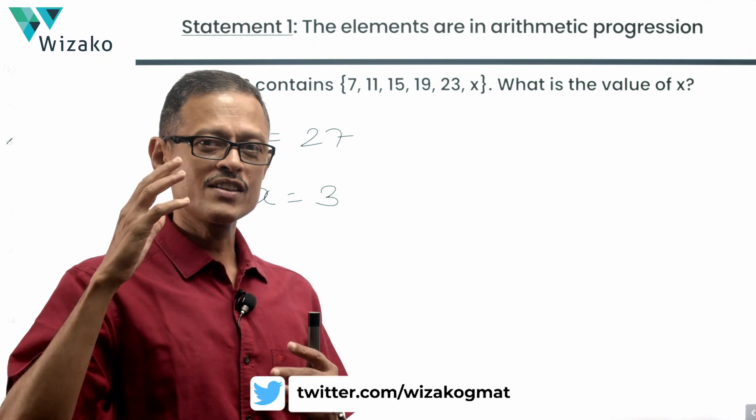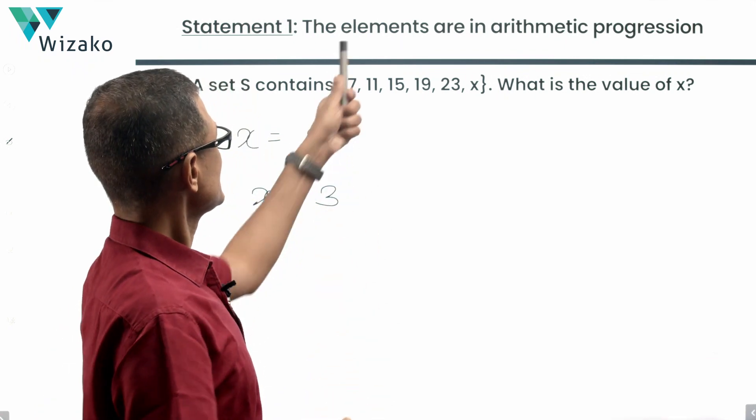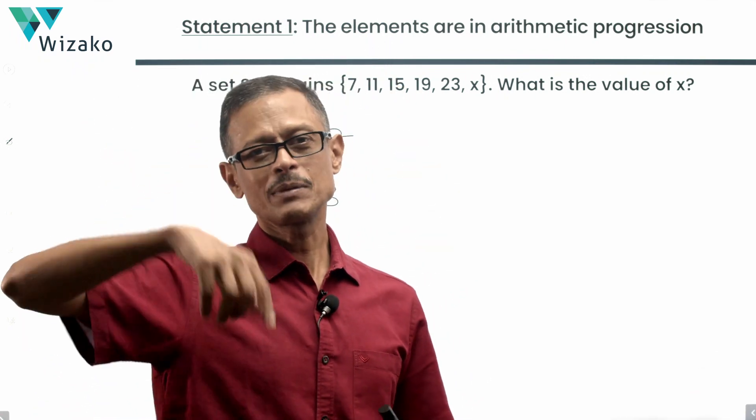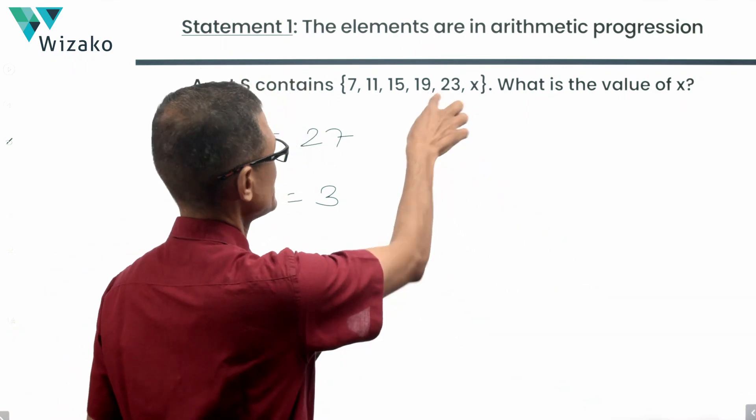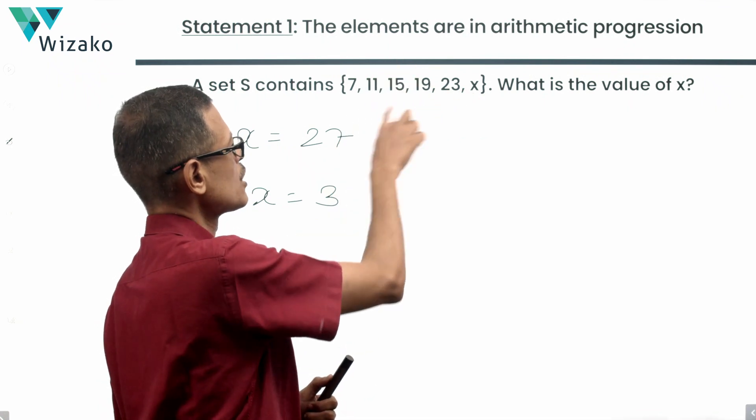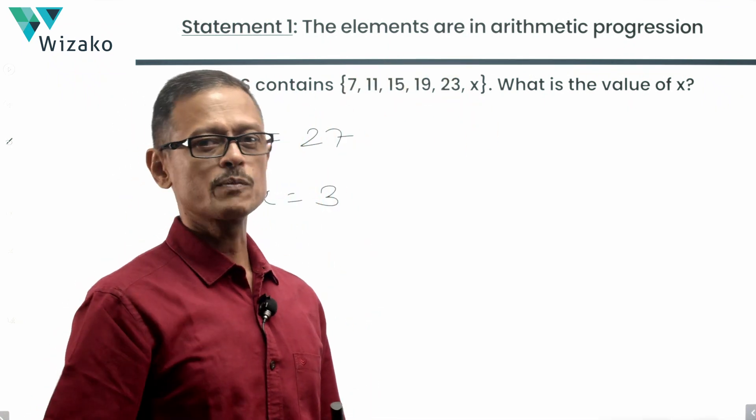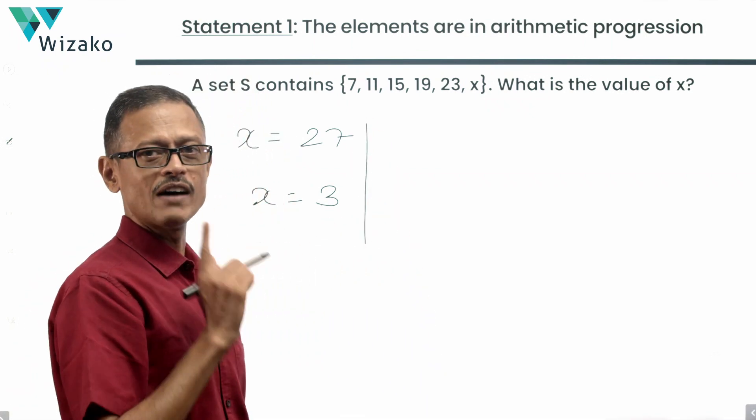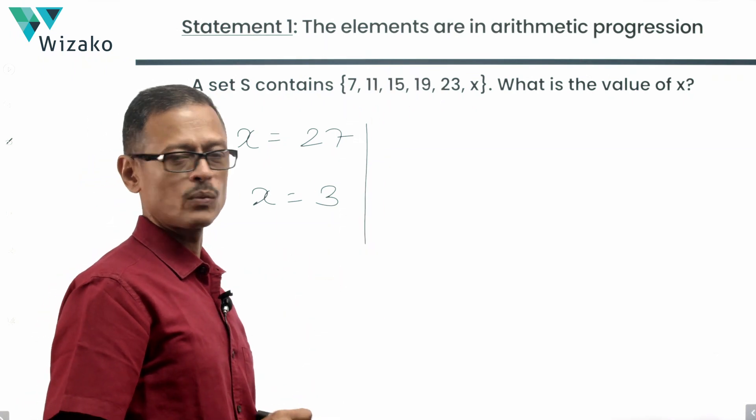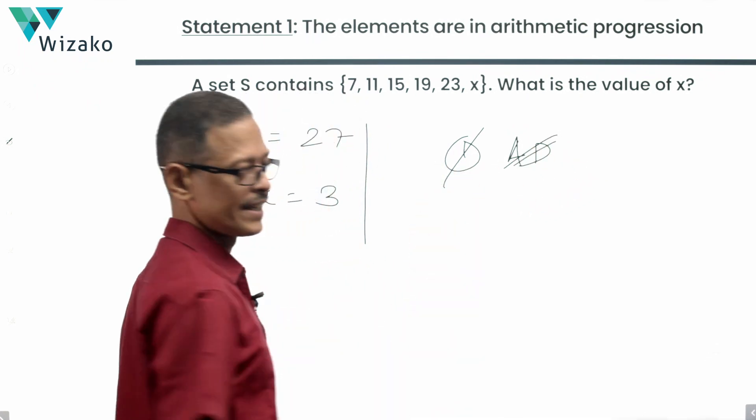So the first assumption is at the question stem, I didn't want us to assume that it's in an AP. When the statement mentioned it's in an AP, we'll say we should not have thought it's an AP, but the statement is mentioning it's an AP. So obviously x is equal to 27 is an assumption I don't want us to make. x being 27 will also make the set to be in an AP. x being 3 will also. So look at these possibilities. So statement one has not given us a unique value for x. Two possible values of x exist based on information in statement one. One alone, therefore, is not sufficient. Rule out answer options A and D.